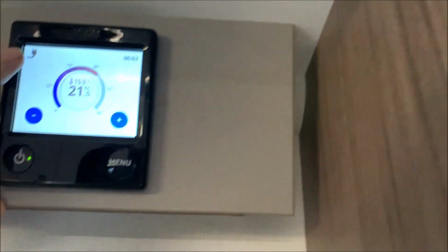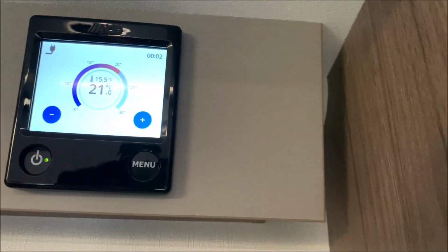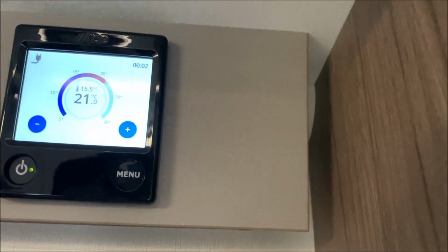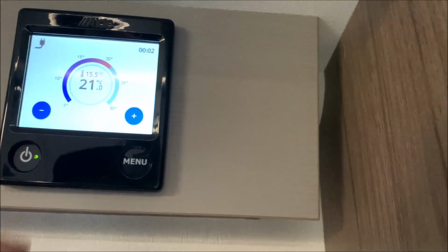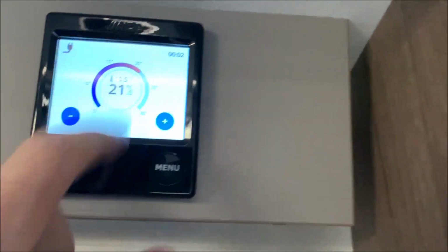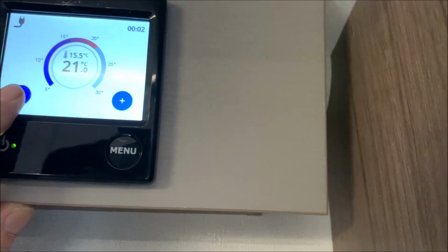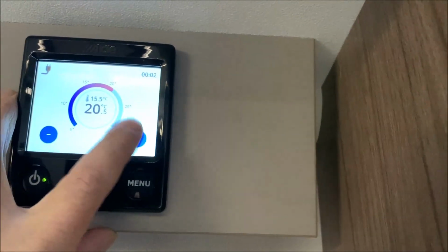So what this is showing me at the moment is we're plugged into the electric. That's the time flashing up there. Well, no, it isn't, but that is where you can set the time. And at the moment, we're requesting it to be 21 degrees in here. It's currently at 15.5. To increase or decrease, the plus and the minus. So minus will bring you down, plus will bring you up. Very simple.